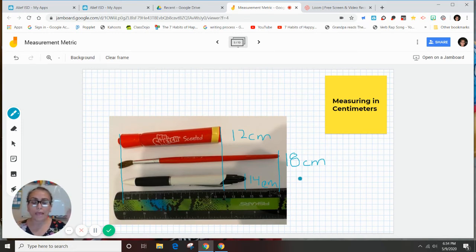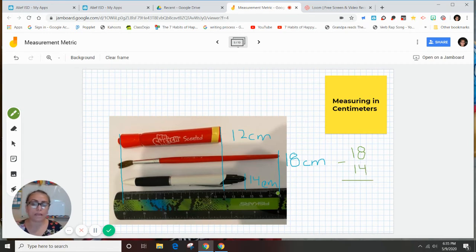And I want to solve a problem saying, okay, I really want to know how much longer the paintbrush is than the pen. I just want to find the difference of two different measurements, like in any other problem. I told you I can either count jumps or I can make a subtraction, because when I find the difference, I'm just doing a subtraction.